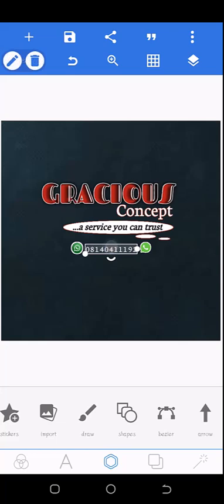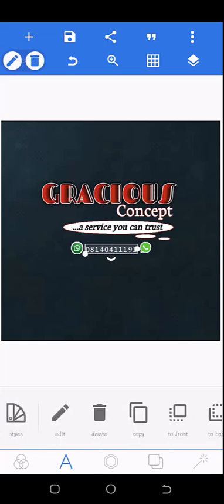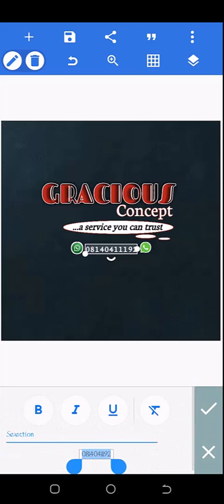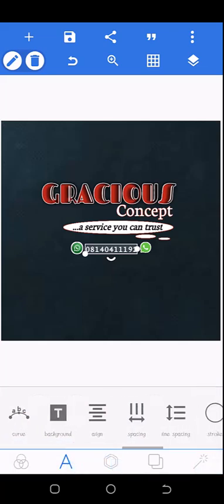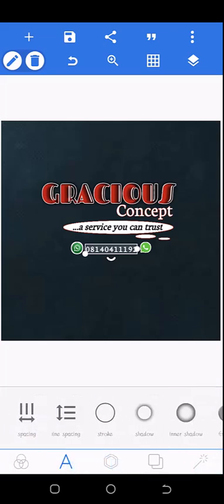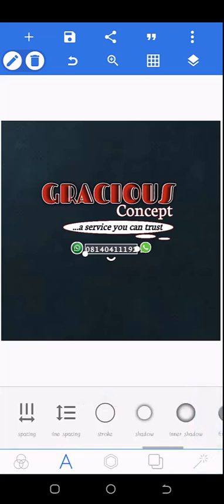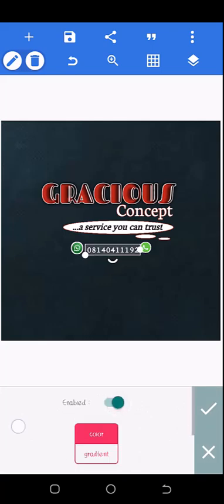Also, if we feel like giving the text bold, we can bold it. Then we can also give it shadow if we feel like, but I will advise us not to use shadow for things like this. We can give it a stroke too.